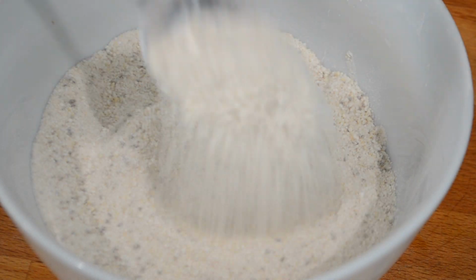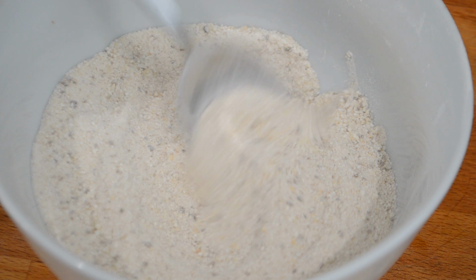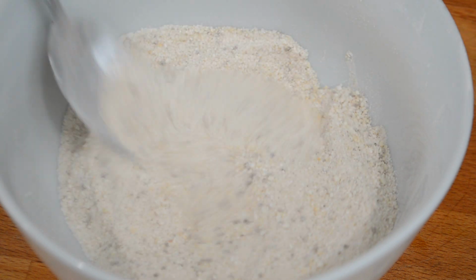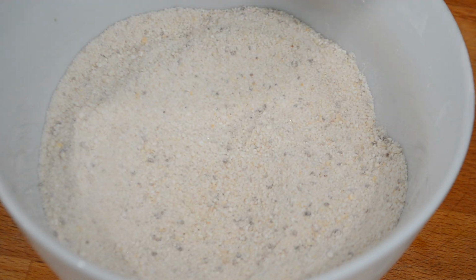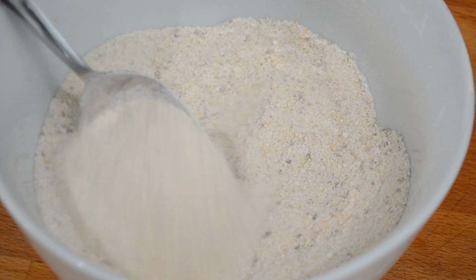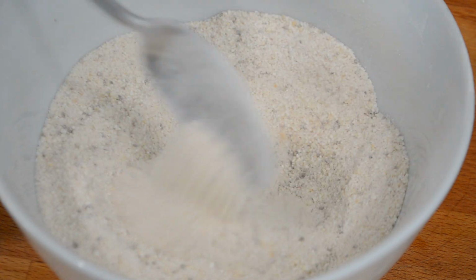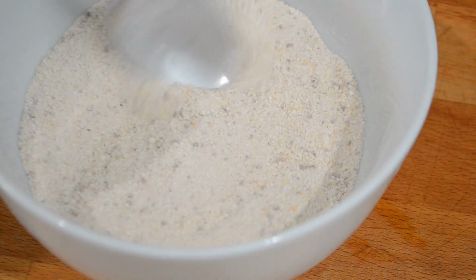Alright guys, so my Panjri is all done. Now this is the perfect texture for me. It's supposed to be a little powdery, have a little bit of texture and crunch to it, and it's just perfect, guys. I cannot wait to eat this alongside some Parsad. Now, in order to eat this dish, you do need Parsad to eat with it. This is not something that you just spoon into your mouth by itself, because it's pretty dry and crumbly. It's not something that would be great by itself.